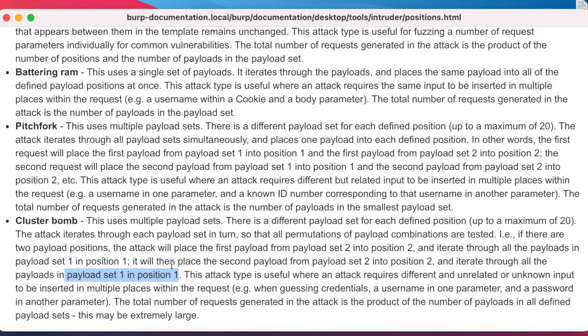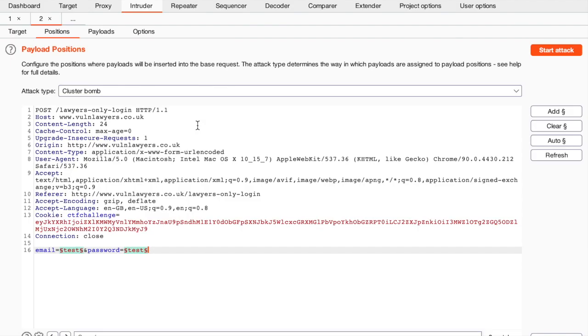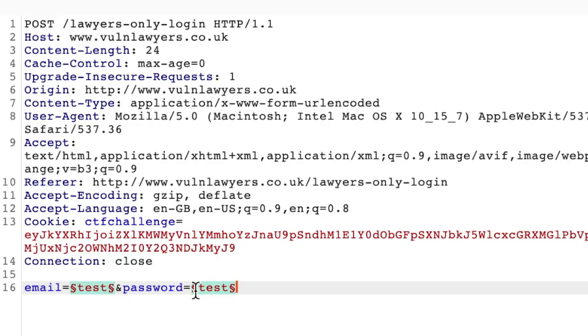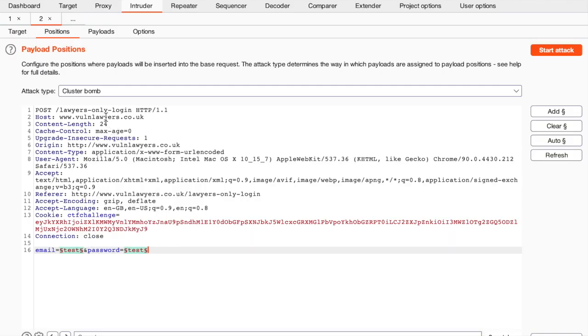And that basically means that we're going to use a spraying attack because we are going to use passwords and iterate through usernames. So as you can see, the second payload here is our password. I'm going to choose password 1 from a list and then iterate through all the emails, and this will potentially avoid any account locking put in place.